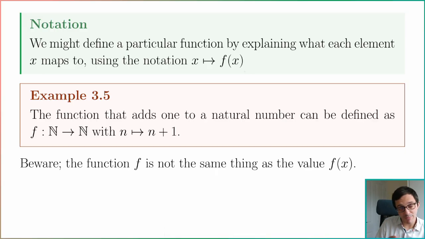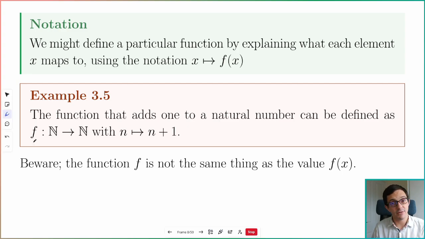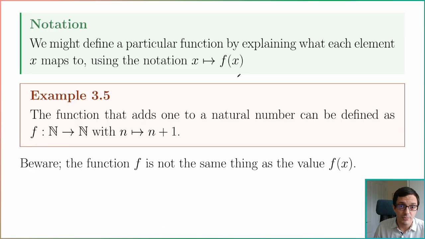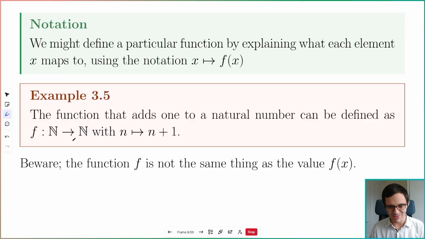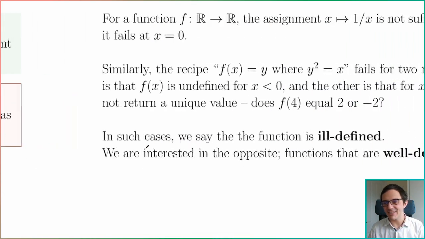When we're talking about properties of a function later on, they might involve the values of the function, but we're going to be talking about properties of f and not properties of f of x. In the previous example, f of x was an integer, but f is not an integer. f is a function. Okay, right. So we're not going to mix up f and f of x. And we're going to try and remember to use different styles of arrow because that's what people do. That's the notation that's out there.